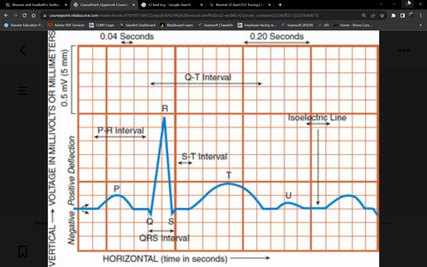Because the AV node, of course, received the electrical impulse right away, right? I mean, it's an electrical current. So yes, it received it. The AV node received the impulse from the SA node. However, did it transmit it directly? No, it delayed it by how long? How long is the PR interval? 0.12 to 0.2 seconds. So that is a delay.